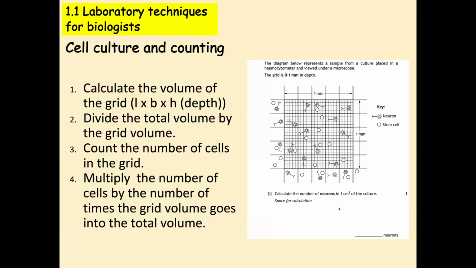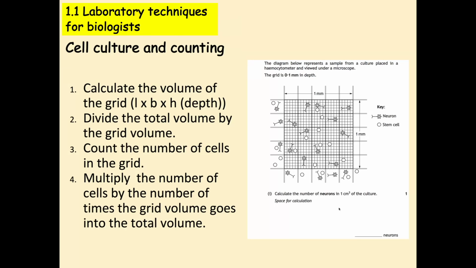So first of all, we should calculate the volume of the grid there. Now, hopefully you guys remember from your maths how to calculate volume, so length times breadth times height. Now, height on this occasion will be replaced by depth, the depth of the grid. So the length, and what we also have to do is look at the units and maybe do a conversion here. So it wants the answer in the number of units in 1 centimeter cubed. So what I would do first is change those millimeter measurements into centimeters straight away. And that would mean that length times breadth would be 0.1 times 0.1.